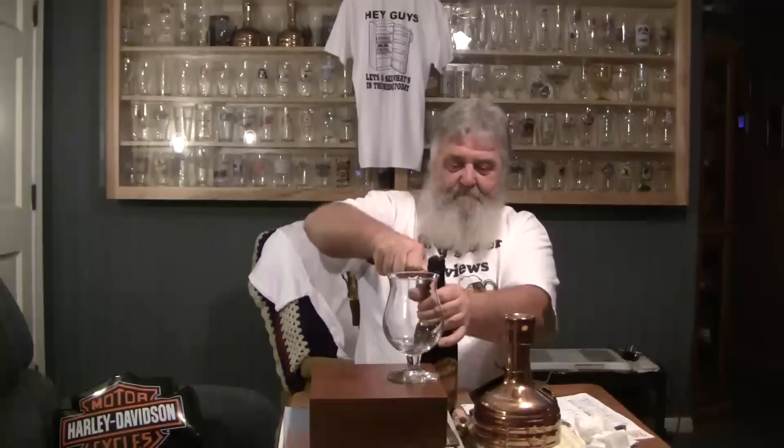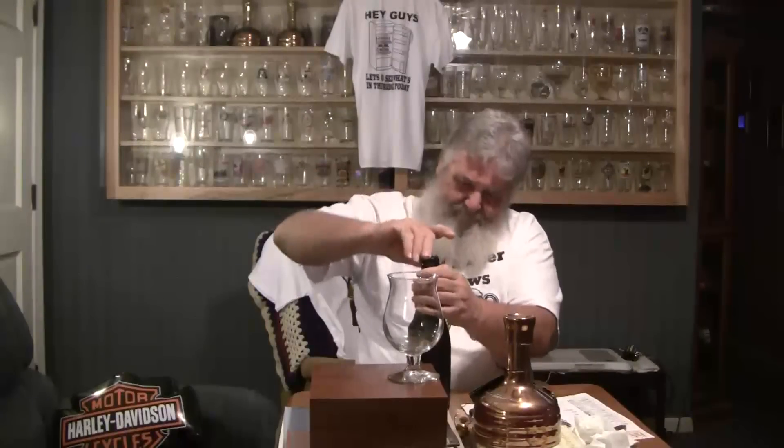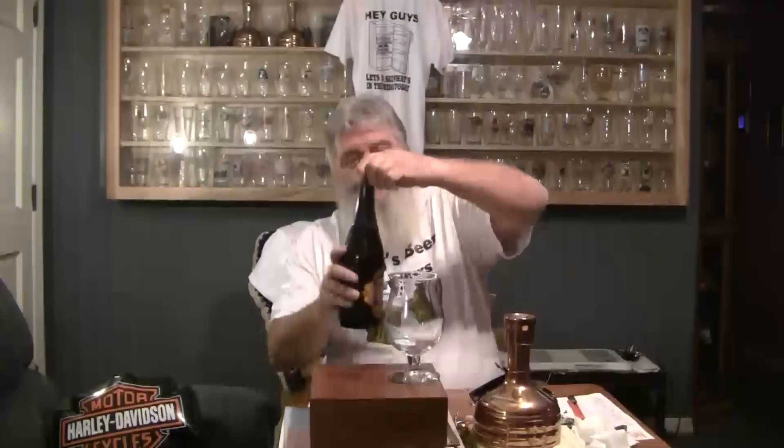That's some thick wax too. I don't even know if I got through it or not. I don't think I did. I'm going to pause it here while I fight with this wax on this cap. I hope the cap don't blow off — that's why they got the wax on there while I'm trying to get it off. I'll be right back. Alright guys, that was a major effort trying to get all that off. I still got some up underneath the cap there. I hope I can get the cap off without it getting into the beer. That is such a thick wax coating on that. Not a big fan of this — this is crap as far as I'm concerned. They don't need to get into that. Put a cage and a cork on if you're going to go to that extreme. It really must be a carbonated beer for them to have to do that — I mean, that's just one of their signature things.